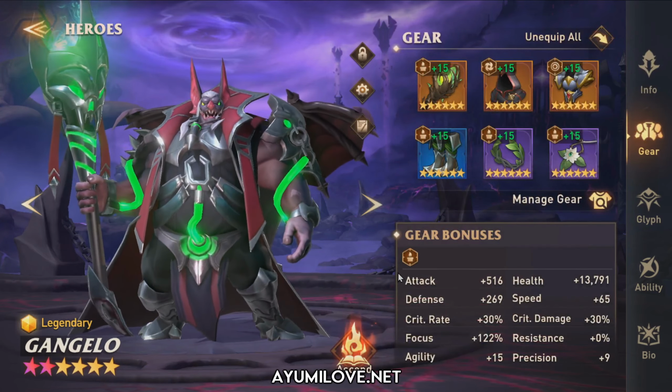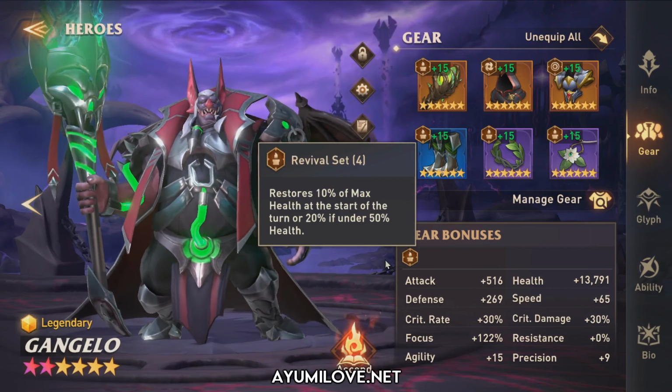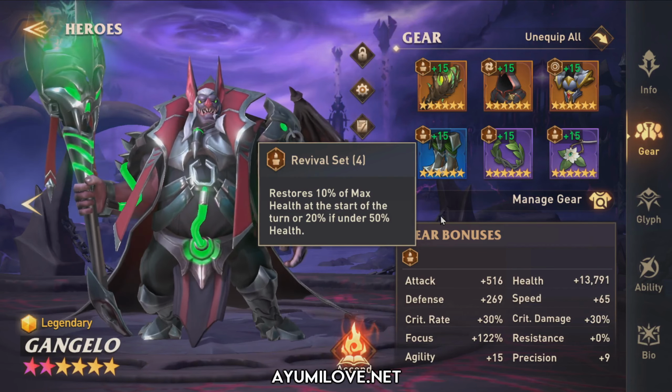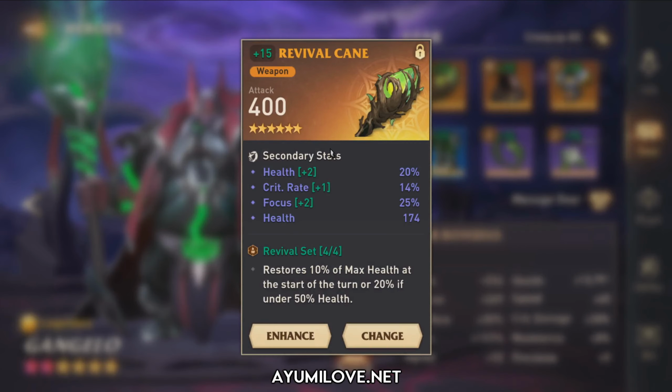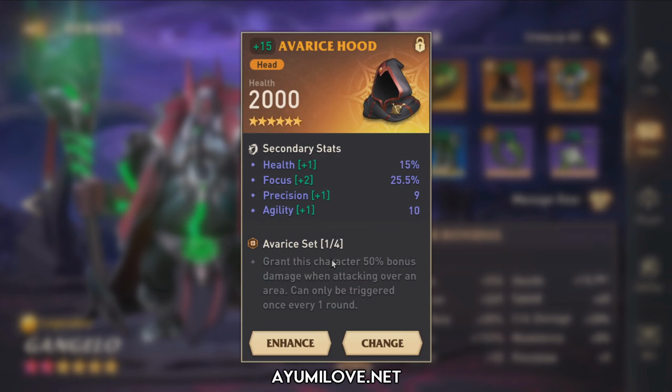And let's go through Gangelo's equipment. He's currently equipped with a revival set to allow him to restore 10% of his max health each time he takes his turn. So for the weapon, I have some health percentage, focus percentage, and flat health. You'll notice a pattern here where most of my equipment for my debuffer would prioritize health, defense, focus, and speed. And here is the helmet. As you notice, there's health, focus. There's no defense here, and no speed, because helmet and chest plate do not have speed substats.